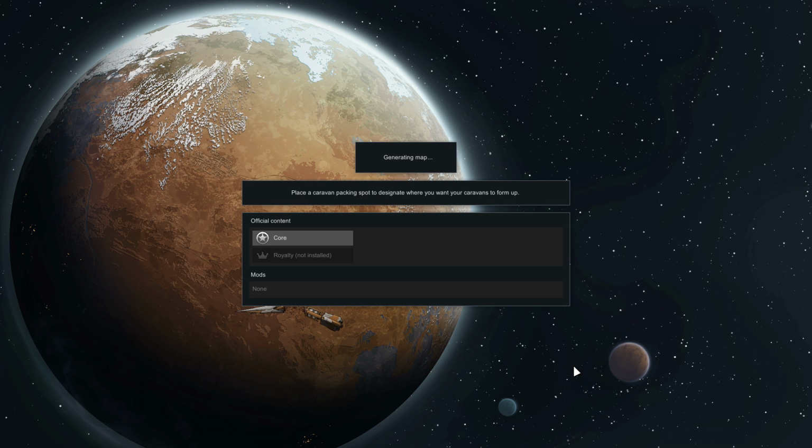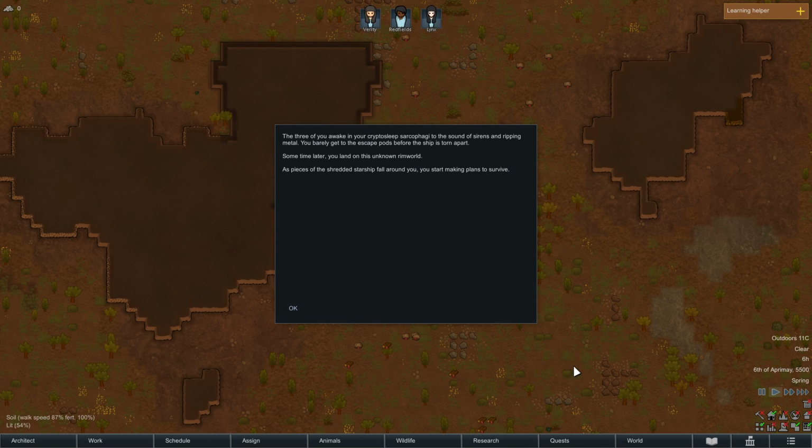So this is going to generate a map for us. It's going to give us some starting resources, and we're going to have to basically fend for ourselves. This is part 1 in a series that I'm going to do. I don't know how long I'm going to go on with this for, but we'll see how we get on.